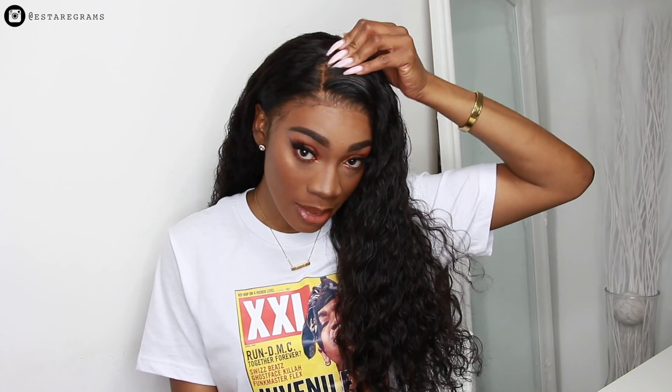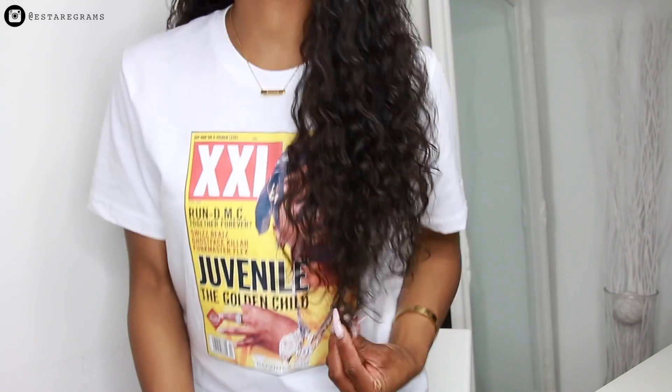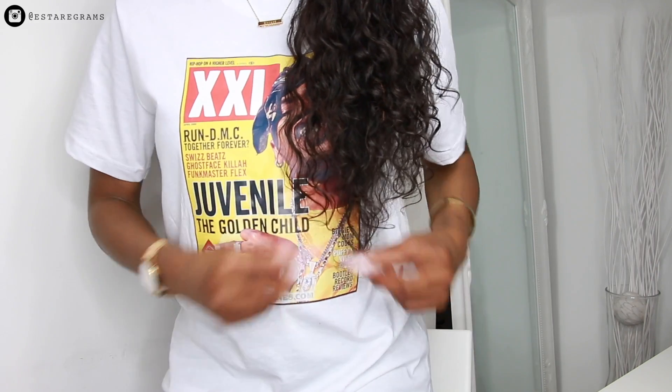She had a spray bottle — I'm guessing it's water and conditioner — sprayed that all over, scrunched it up, and I was ready to go. It held up really pretty all day. She also noticed immediately that the knots weren't bleached when she took it out of packaging, so she did that right away. She used a little bit of my foundation powder to buff on the inside of the lace so it matches my skin tone more. Being 22 inches, it kind of just reaches here — I may even trim the ends a little as it looks slightly straggly.